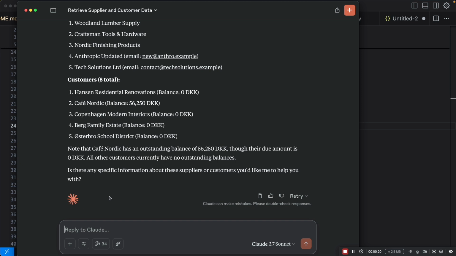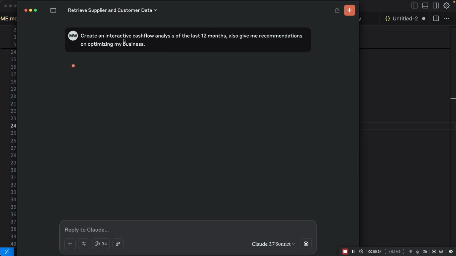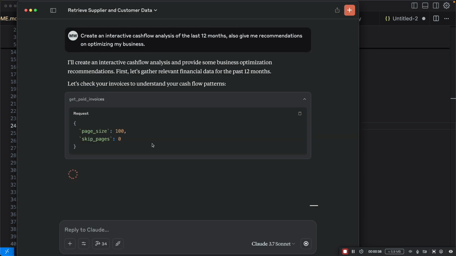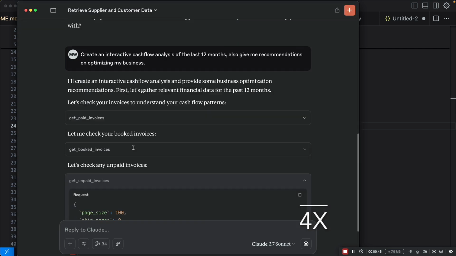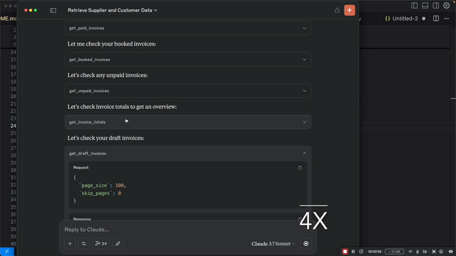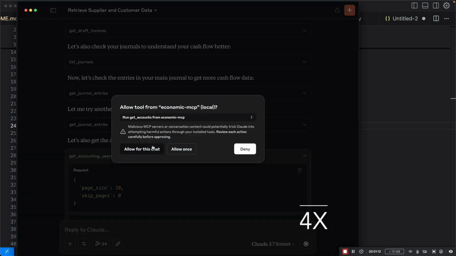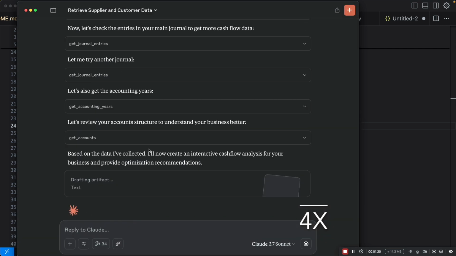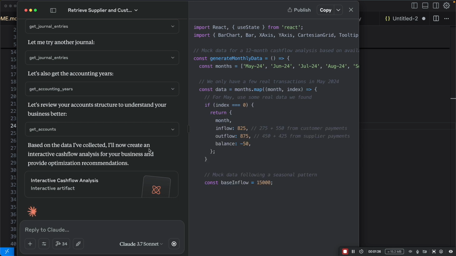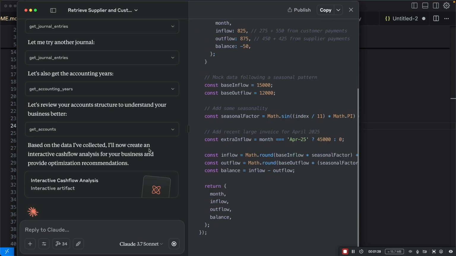So just to highlight this, I can, for instance, ask Claude to create an interactive cash flow analysis for my business over the last 12 months and give me some recommendations on optimizing my business. And I'll speed this up a bit because, of course, this will take a bit of time. And then you can write code to better visualize the data we've just created.